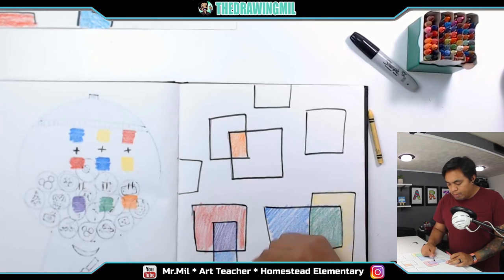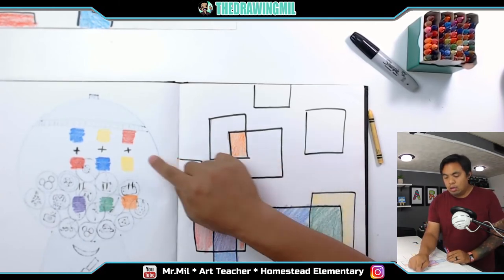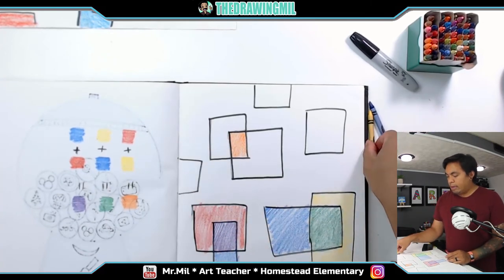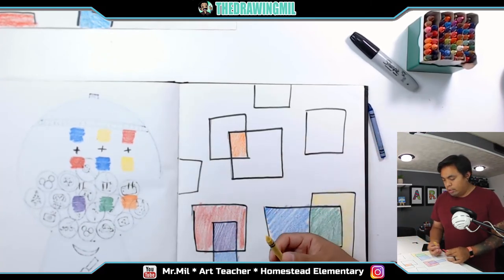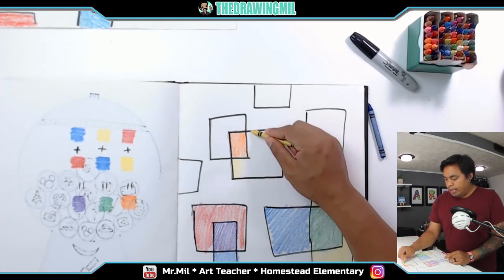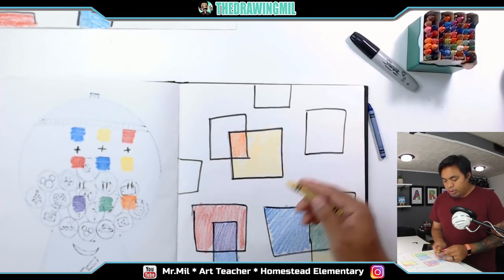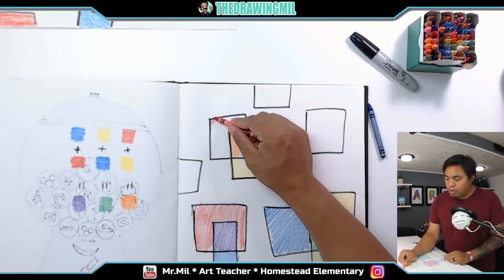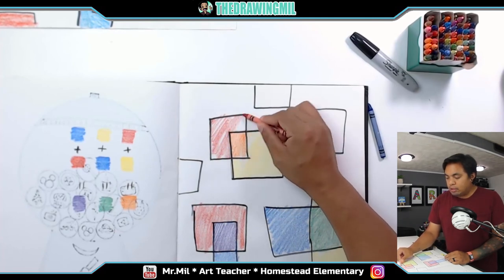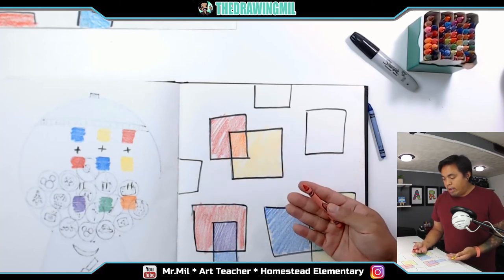All right, we have one more combination to go. We have orange. Orange again is red plus yellow equals orange. So I need to get rid of the blue and get my yellow and start. So let's put the yellow over here. And then we'll put the red on the outside. All right. So basically we got all the requirements out of the way. All we have to do now is fill the picture, so that it looks more full.